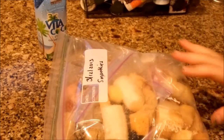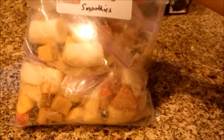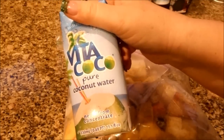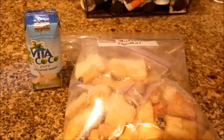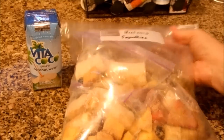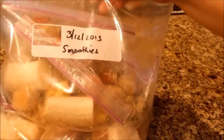I have them all packaged up — I did six baggies until I ran out of certain fruits, and I made a couple without bananas, just kind of mix and match. They're all done. I put them in a big bag labeled 'smoothies' with the date, and now they can go in the freezer. As we want to make smoothies, we can pull one baggie out at a time and go right into the blender. This is the coconut water I was telling you about — you can get it at almost any grocery store. Use that, use probiotic juice, soy milk, or whatever it is that you like. These are all pre-packaged and ready to go. I got this idea from a friend of mine — her and her mom do this every day. We throw a lot of fruit away, so I thought this would be great.